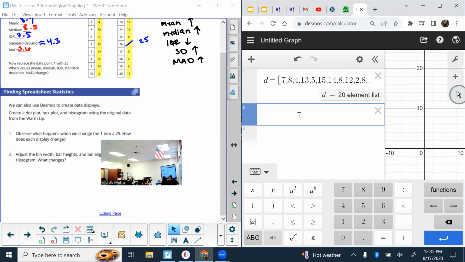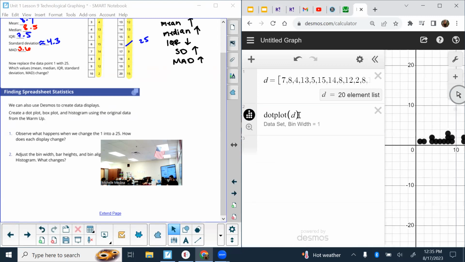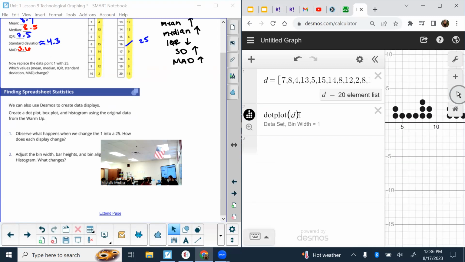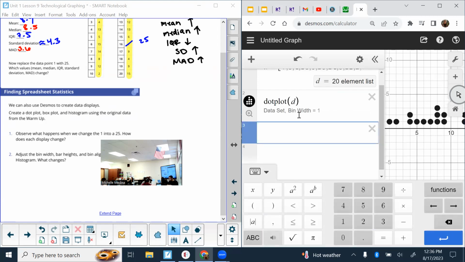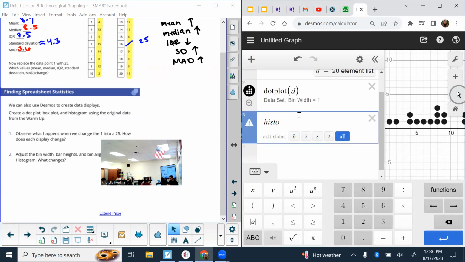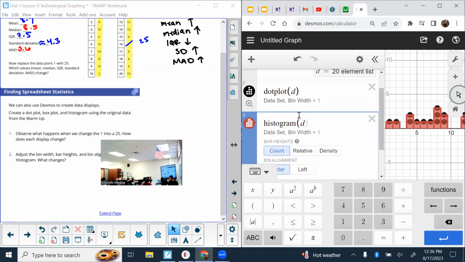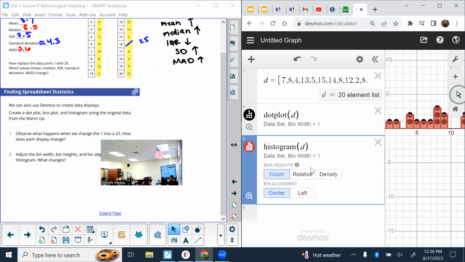I should have 20 numbers in my list total. And look, this is how easy it is to make your data displays. You just type in dot plot, parentheses, whatever you called your data set. And look, it's over here. At the same time, you can also type in histogram of your data set D. I usually center it on the left so that way you can see it better.